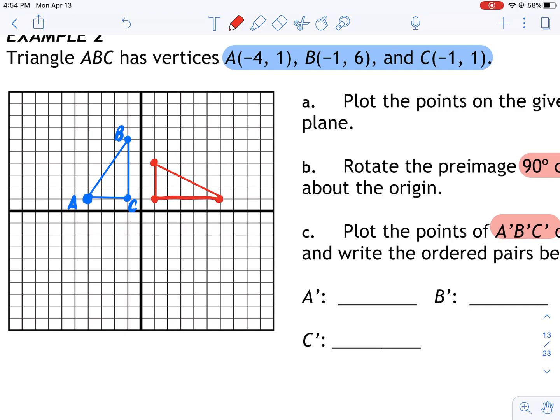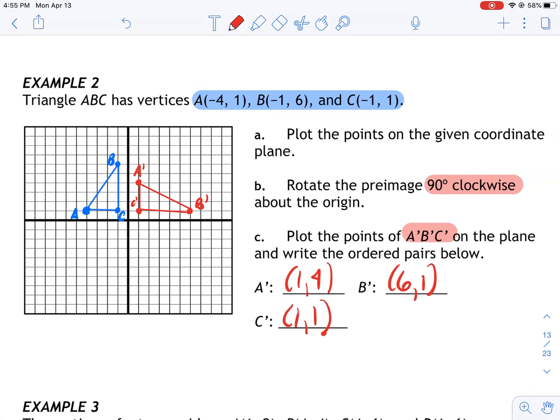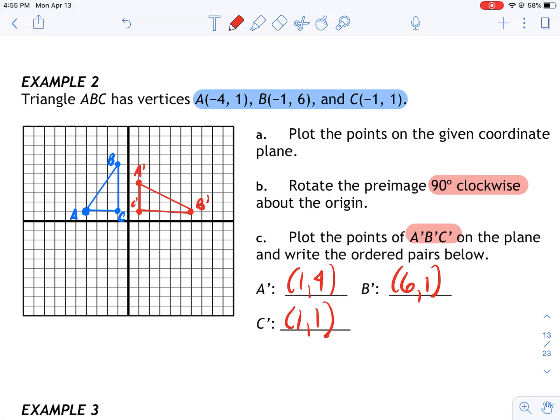So our triangle has definitely turned. That last one's not as straight as I'd like. It's okay. So A prime, B prime, C prime. Okay, let's get them right down here. 1, 4, 6, 1, 1, 1. Okay? There is a symbolic representation for rotations, however, it's pretty complicated to figure it out. Some students do figure it out and use it. It's not something that we have a lot of time to worry about right now, so I'm going to kind of forego that part of it at the moment.